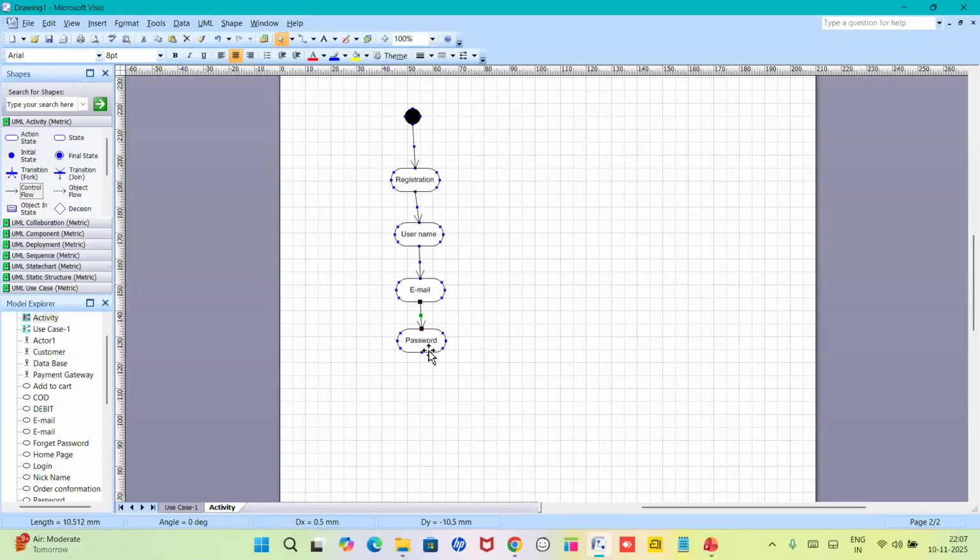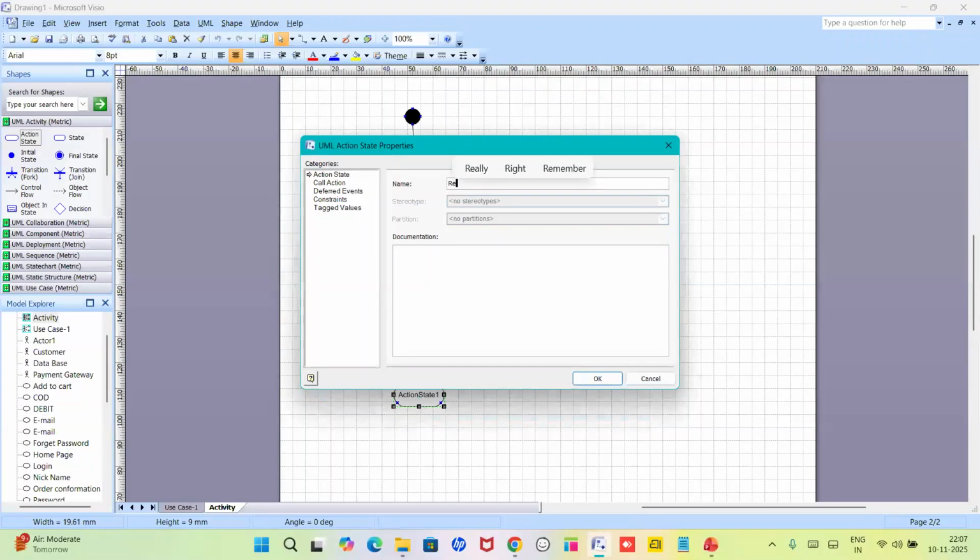After giving the password, if it is correct, then we get registration completed. So the action state I am giving is registration done, registration successful.